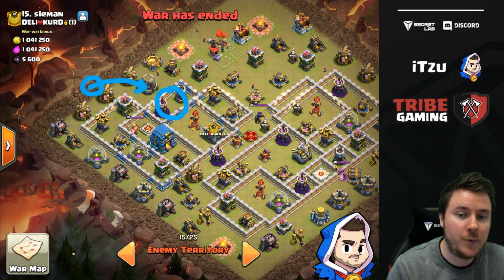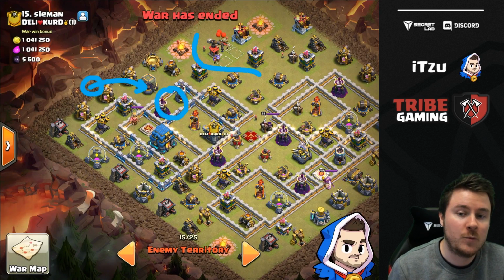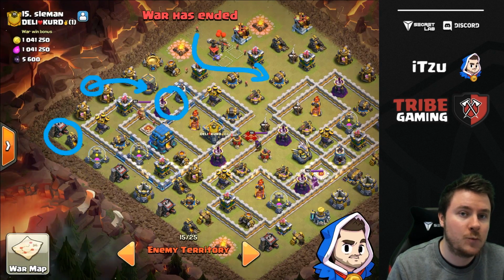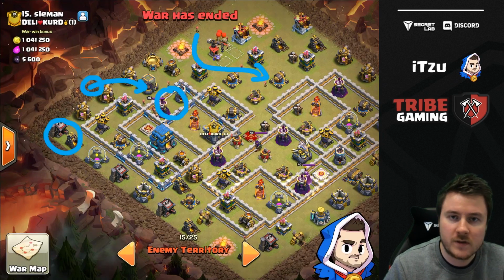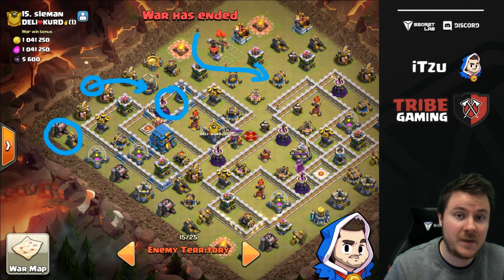What we came up with was a queen charge into a jump, and then we obviously had to funnel with our king on the upper side. And on the left side, we could just funnel with the wizard. That was actually kind of cheap as a funnel. And then, like I said, jumping into the base.